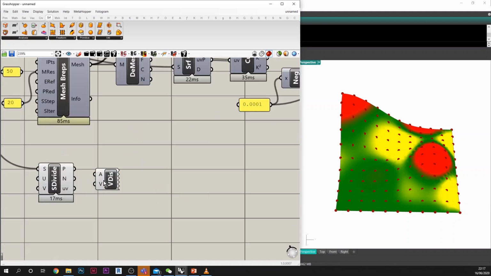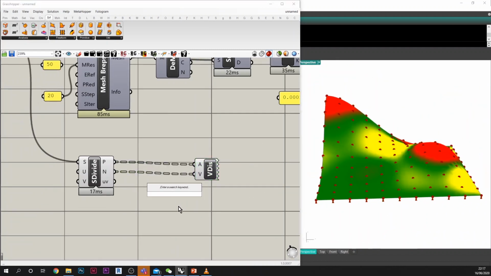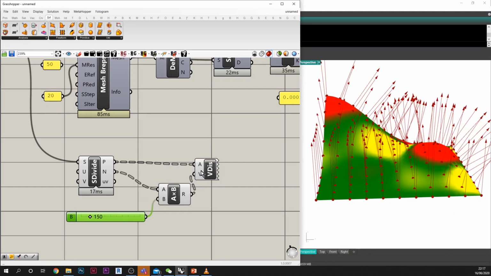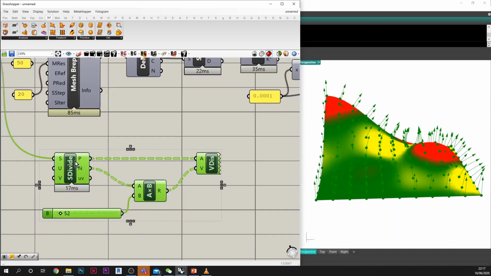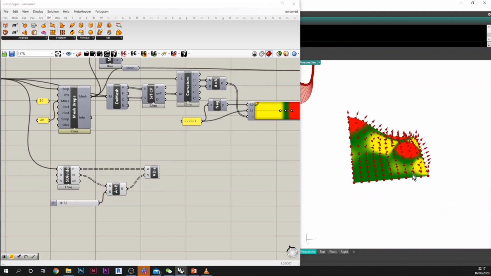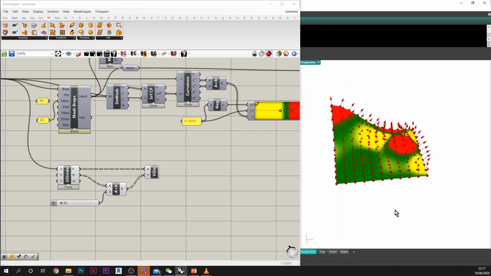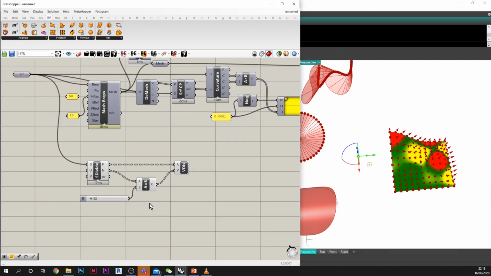So vector display. I think we need to scale them up, or in the scaling at least. So multiply them by what you need to multiply so that they are visible. So we get the vectors, and the idea of the Gauss map is to project all these vectors from a single point. So yes, let's put manually a point somewhere in the middle of all these surfaces.